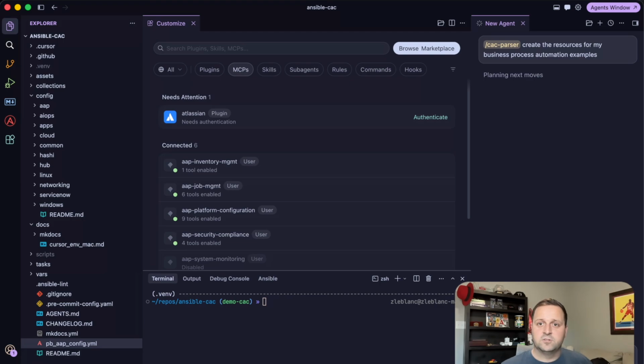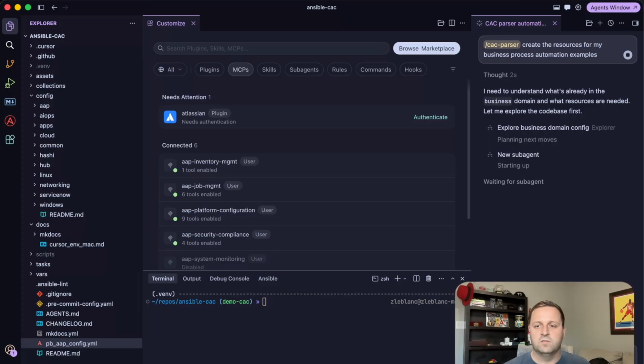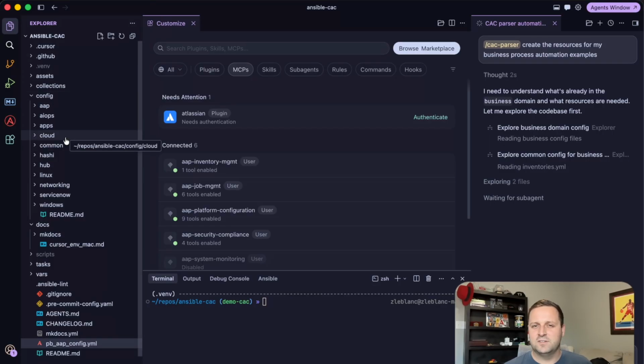So I have a bunch of resources in my AAP that kind of fall within this business process domain, and I'm going to see how Opus does as far as planning out, based on the resources that exist in AAP, what that config needs to be. You'll also potentially notice on the left side here, I have my configuration organized in my repository into domains. Again, that's a personal preference, so if you do try to use this skill, you may want to take a look at how I've organized it, and you may tweak it, or you may want to use it.